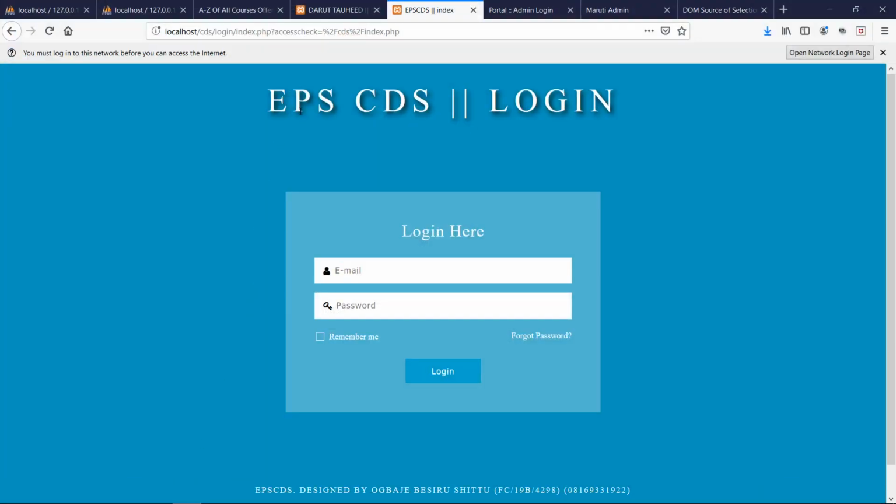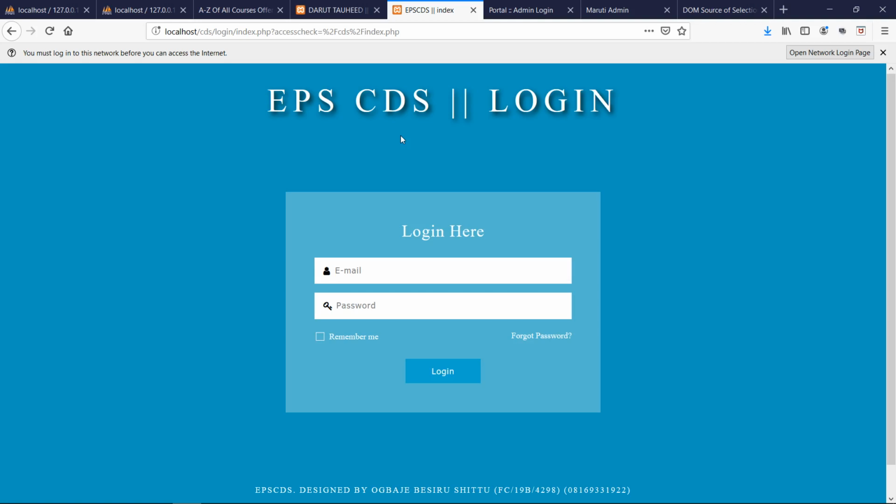This is the login page of the CDS app. Primarily, CDS app has three levels of permission and login. You have permission for user, that's user permission. You have admin permission, and you have super admin permission. Each of these permissions has some level of restriction, except for the super admin that is unrestricted. A super admin, in this case the CDS officer, has unrestricted access to everyone's data, to everyone's file, to everyone's details. But the admin, the CDS group leaders in this case, have some level of access that the users don't have.